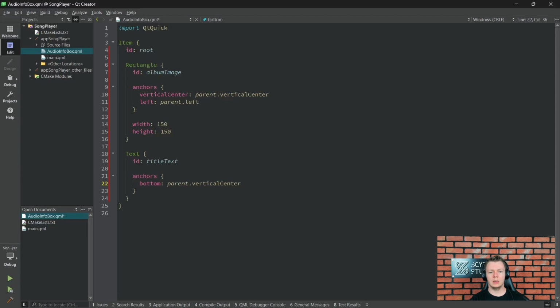Then we will anchor its left to the right of the album image, so it's on the right, and we will afterwards also set margins to 20 to give it some space. Yeah, and also let's anchor it to the right of the audio info box, so then the text item stretches.